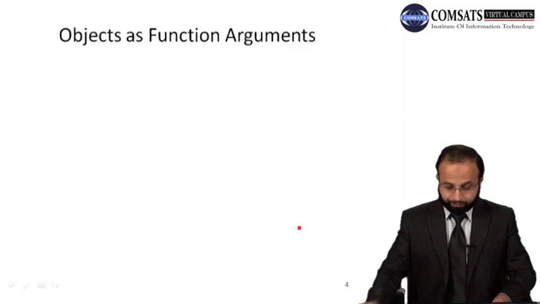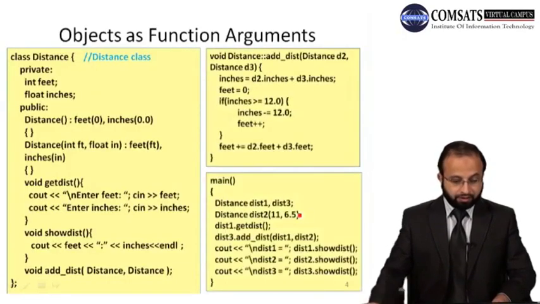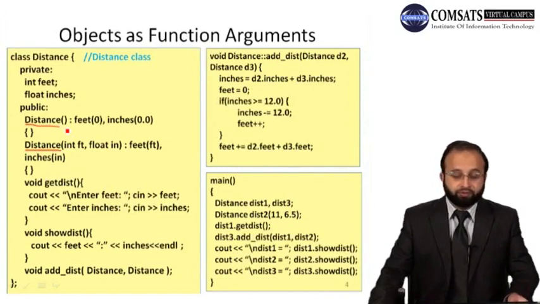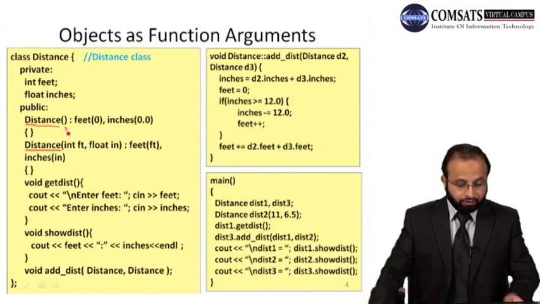Now let's come to the point. So here the constructor is overloaded. You can see we have two functions with the same name, distance. So the rules are either the number of parameters should be different, or if the number of parameters is the same, then the type of these parameters should be different. So you can see the number of parameters is different. Here we have no parameters, but here we are passing two parameters, right?